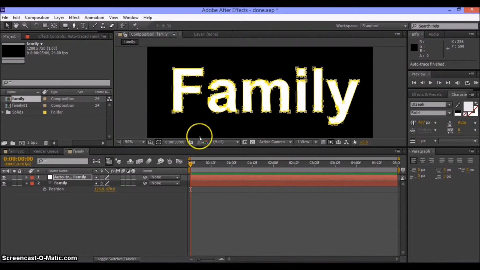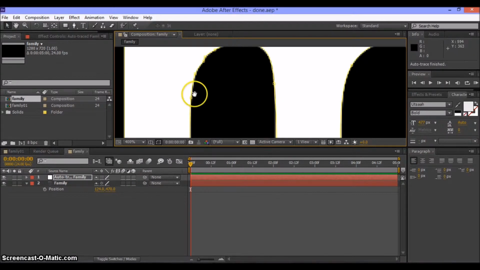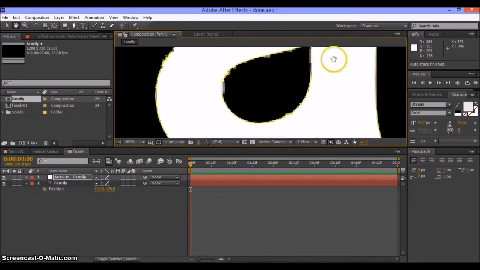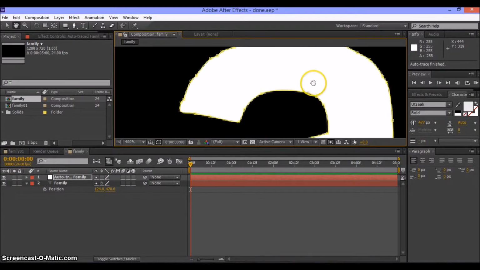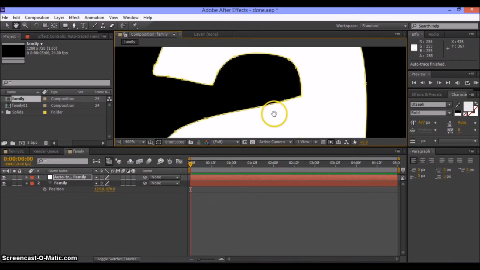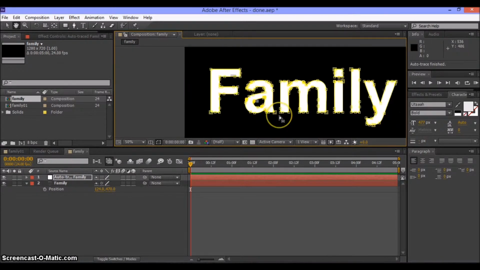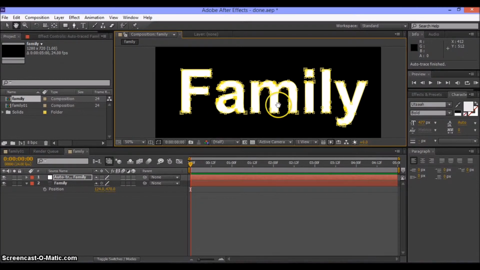Although it is very fast, you can see it's not really clean. A lot of redundant points and some areas are not that straight. So this is just recommended as the faster method of tracing.